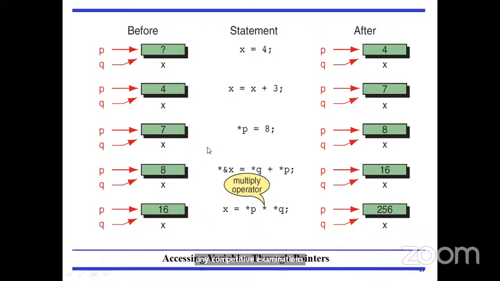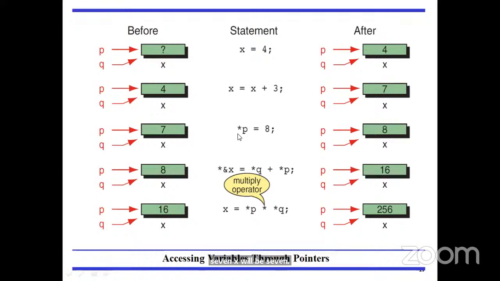Understanding pointers and changing the values, most of the people will get confused. So you have to be very careful about what is the address and what is the value. This you should be very clear, otherwise this becomes very tough. Now, what is the latest value of X? X will be 7.